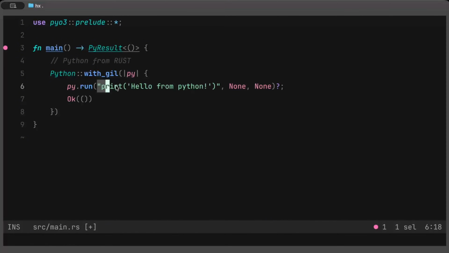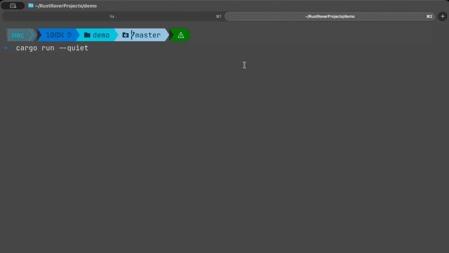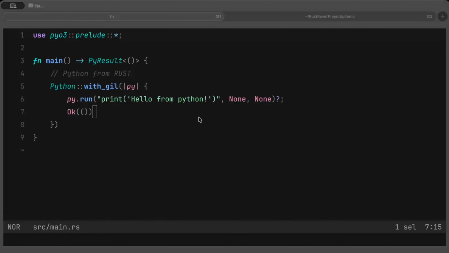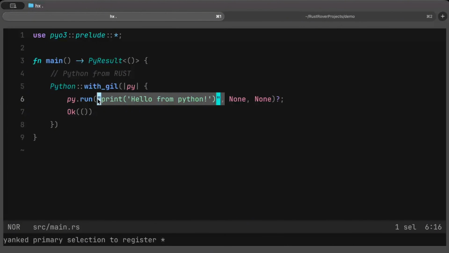So right here, it just prints, and then there's nothing else to execute. So the Python execution finishes, and it returns control back to our main, which is Rust, and then the Rust program finishes. And we execute our program for the very first time. Boom, here you go, we get hello from Python, which is something we have in our current Python code.